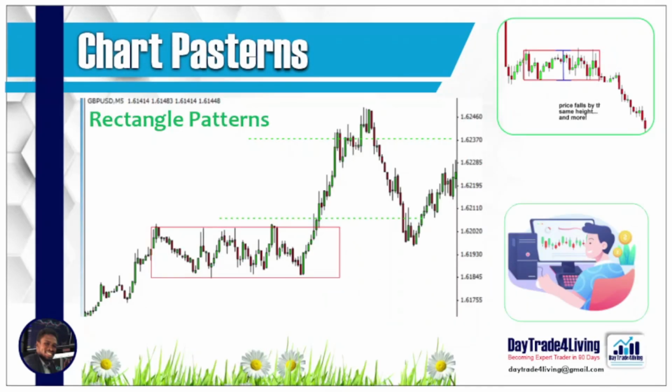The next common pattern we will talk about here is the rectangle pattern. How does it form? Price moves and forms a short range like a box. So you can see that it forms like a range within a small box, right? And the pattern is confirmed when there is a breakout from this particular box. Sometimes there can be a very fake breakout. It can break out and come back again. So you must be careful when you are trading this particular pattern, okay? So go through other charts and see if you can spot many of these rectangle patterns. In the downtrend too, the same scenario happens, okay?